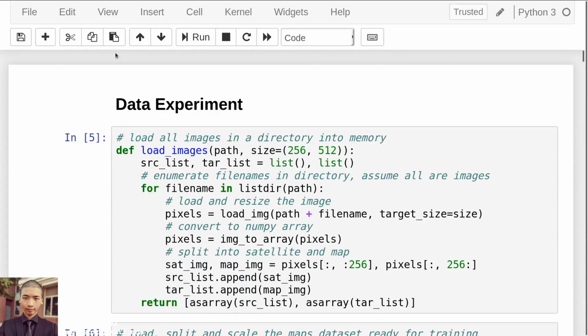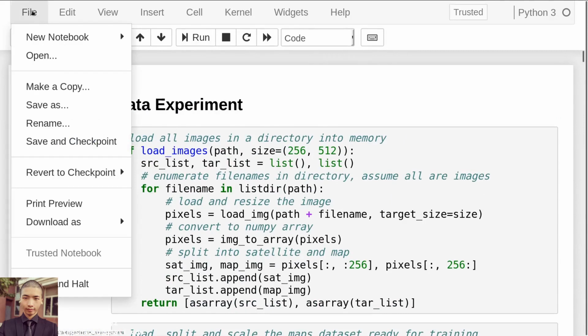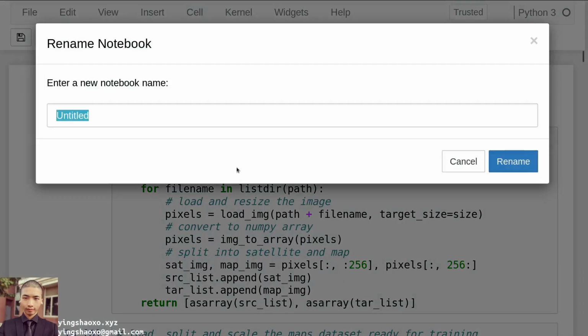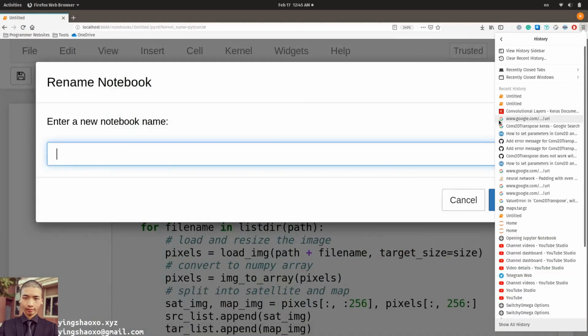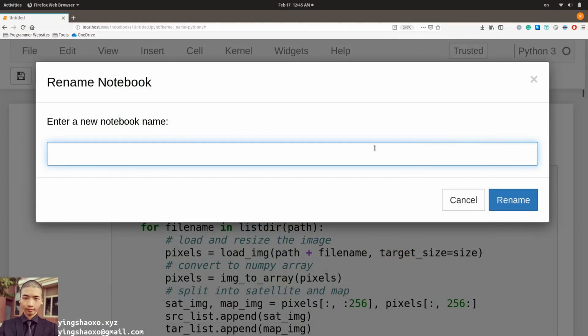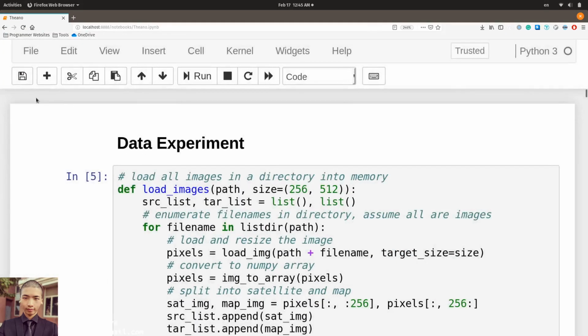I was wondering if we could use TensorFlow instead of the Theano backend. So I'm going to name this notebook THEANO.